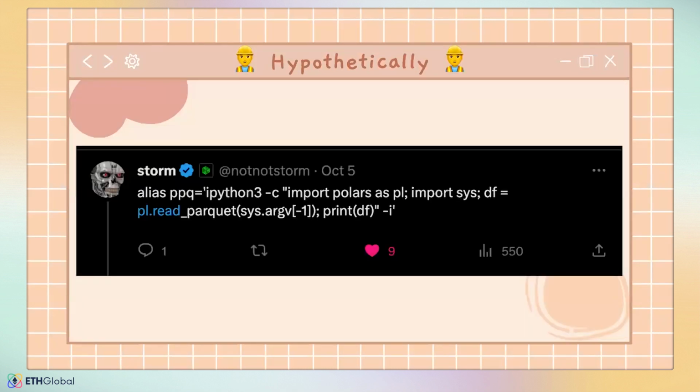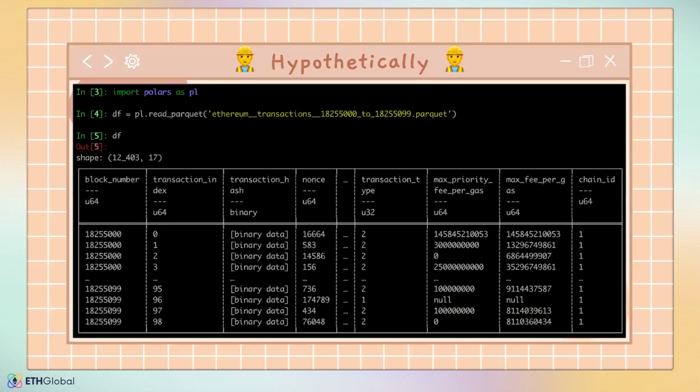Okay, so the problem with this, as you might have pointed out, is that exploring the data is quite cumbersome. I can't just read the first 10 lines of the file to get an idea of what's going on. I have to run a Python interpreter, import polars, and then type out this very long name, ethereum transactions, block number, the exact start block number, the end block number, dot parquet, which is very tedious.